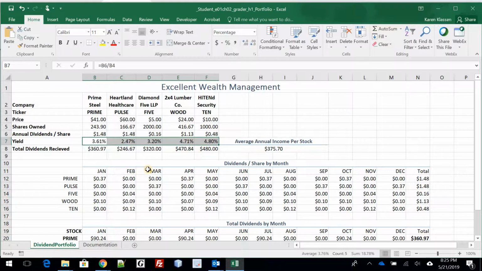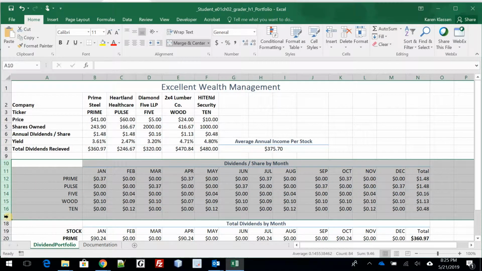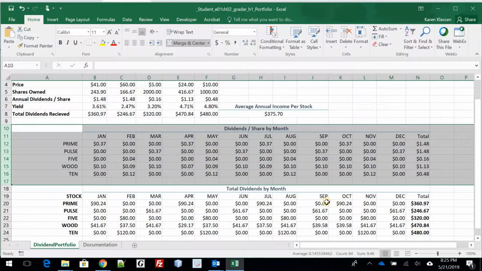All right, now we're going to hide rows 10 through 17. The reason we're hiding these is we don't need this information to be shown, but it is needed for calculations. So we can't delete those rows or this stuff changes. We want to leave this here, but still use it, so we're just going to hide it.